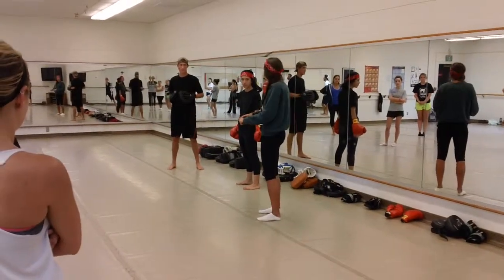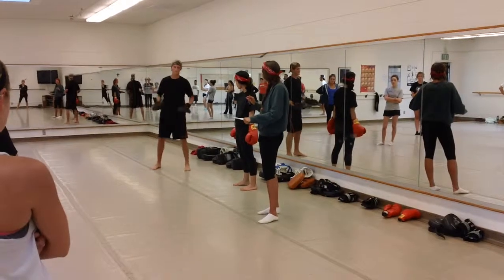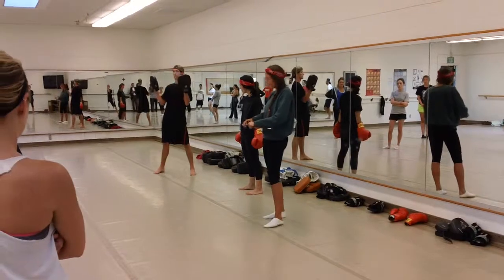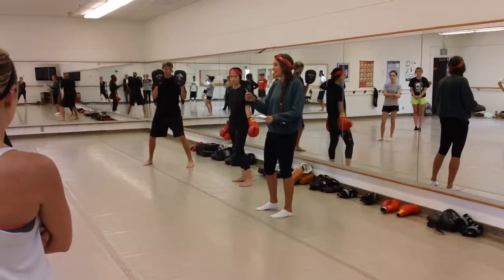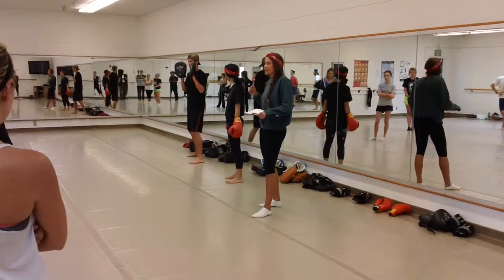So a few things we need to know about holding the focus mitts. First of all, you have one on each hand. You slip your fingers into the back. There's places to put your fingers in. First thing you need to remember is to keep them tight. So you want your partner to be able to practice like they're in a real life scenario. So you're going to keep them close to your own head and body like they were actually fighting a real opponent.